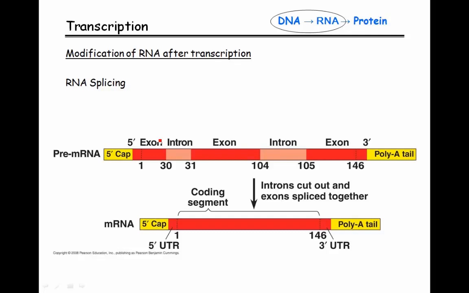But before we send this molecule out of the nucleus, we want to get rid of the introns. So we want to actually cut them out and remove them and then paste together what we have left. So in RNA splicing, we are removing the introns and we are joining the exons, so that when all is said and done, we're going to end up with this RNA molecule. Notice that it is completely solid red, so it is made up entirely of exons. We've gotten rid of the introns completely. Again, this is going to take place in the nucleus as well.